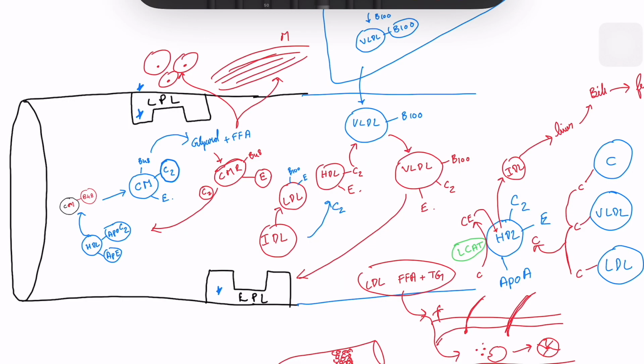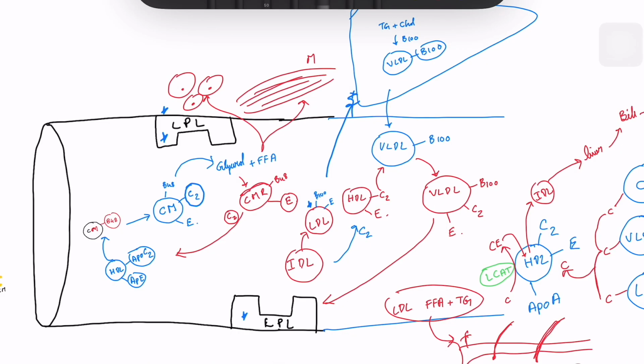Next is LDL receptor. LDL, which is formed here, needs to be taken up back by the liver. For this process, there needs to be presence of proper LDL receptor activity. If this LDL receptor activity is defective, it will lead to the formation of hypercholesterolemia. The patients with hypercholesterolemia will present with features of plain xanthoma, also called Xanthelasma, or Tendon xanthomas.